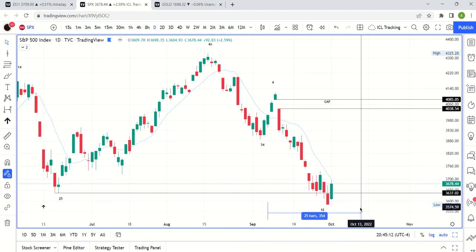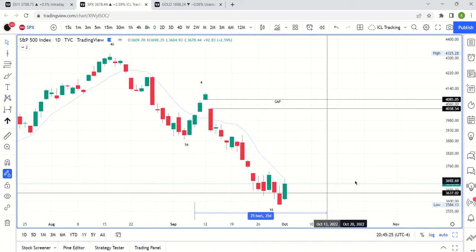Maybe it's a daily cycle low. Maybe it's actually a short rally that starts another decline. We're going to have to see. We also have the non-farm payroll number this Friday, so the jobs report, that's the 7th. So it's going to be interesting to see how the market reacts to that.